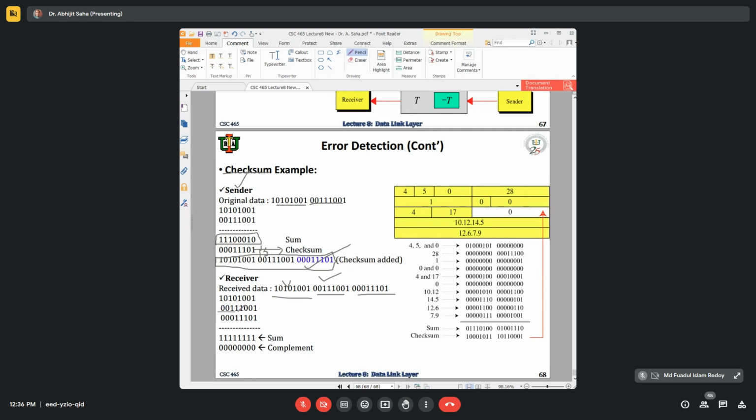So you add the 2 bytes, and with that addition you add the checksum, this third one. When you do that, you get the sum, and then you have to make its one's complement, and you can see that it is all zeros. That means the data received from the sender, the receiver has found that there is no error.